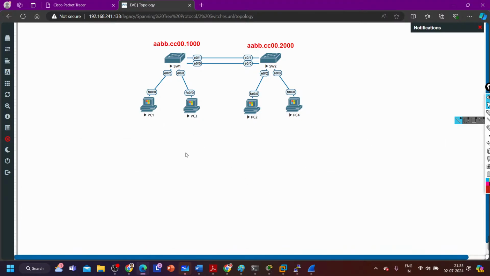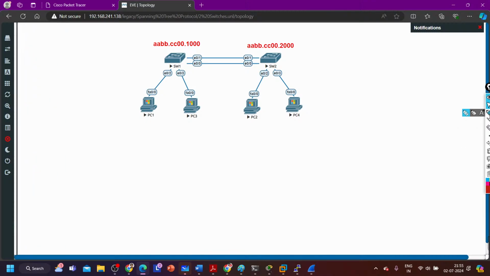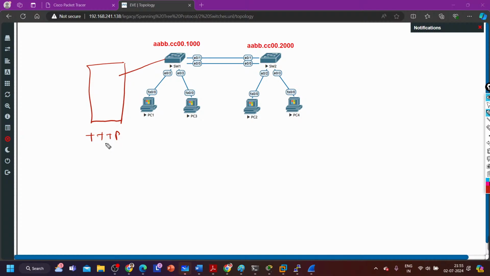In real time also, switches maintain two links, right? One upper link and one lower link, you know, in real time it definitely depends on the scenario. Let's say on switch 1 I have one server, right? Let's say this is an HTTP server, that means this is my web server, and switch 2 is connected with one router, just suppose.